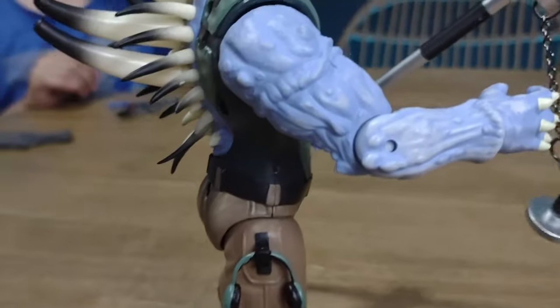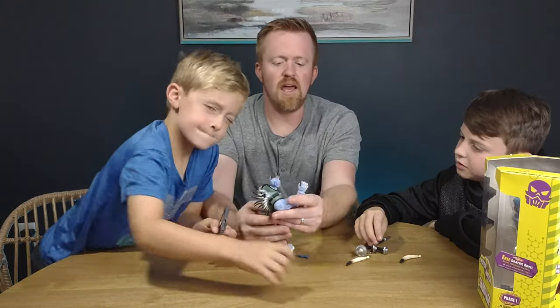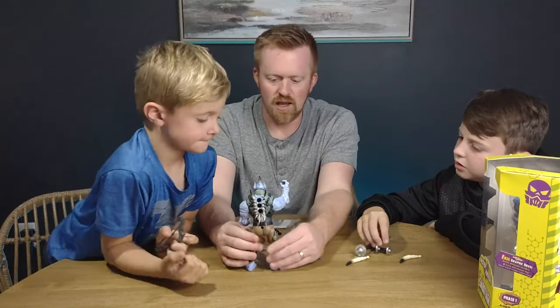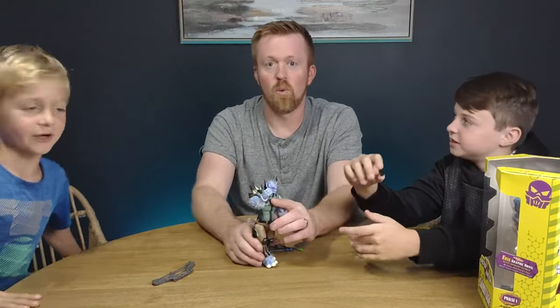He's tall for an action figure. I think that is really cool. His head moves, he's got articulation in his head. His arms have articulation. His hands, his legs, knees, and a ball joint at the top, and his feet have a ball joint. So that is cool.